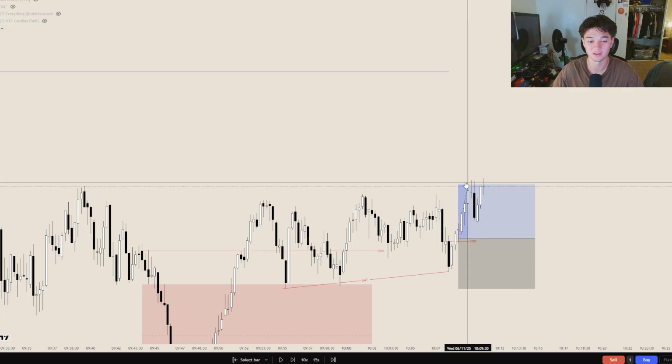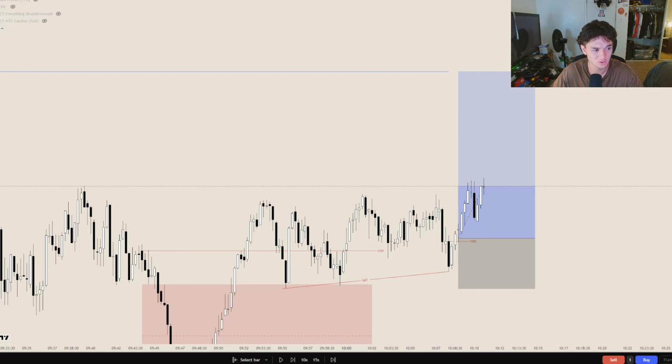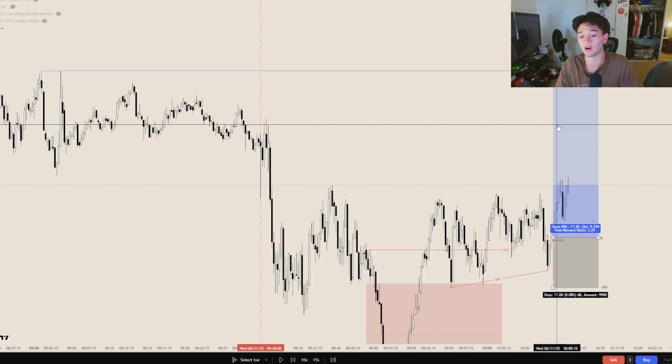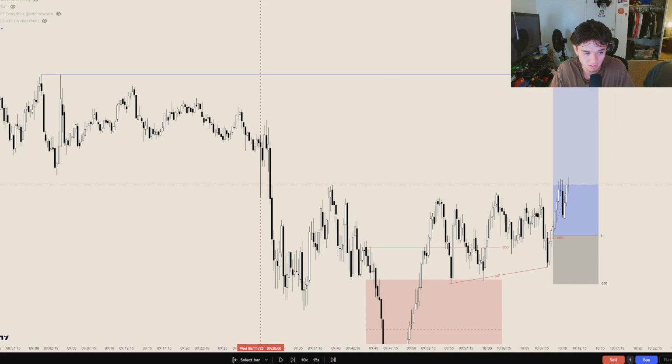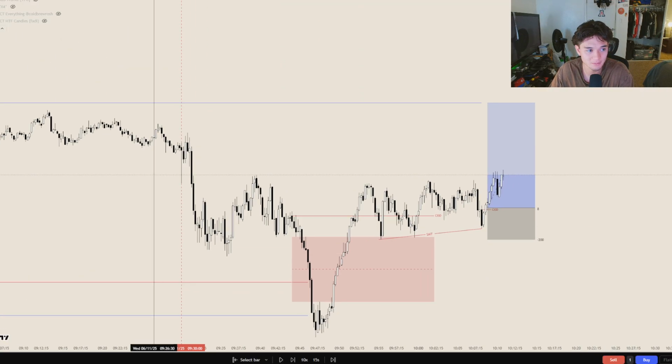So now I'm risking 0.5%, so it was around $200. I want to say around $200, maybe even less. It was like 180, I think, minus. I'll just say 200. So I'm risking $200 on a 50K account. I think it was either 8 or 10 contracts. I'm going to say 8 contracts, but it might have been 10. And my first take profit is 3.29 RR. So this is a very nice trade. 3.29 RR. And I'm just letting this thing go.